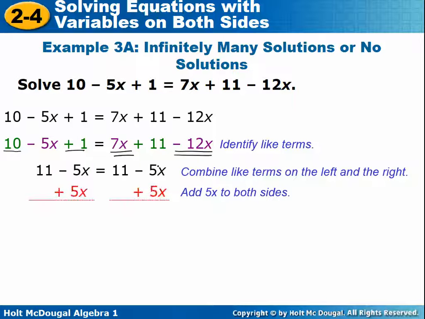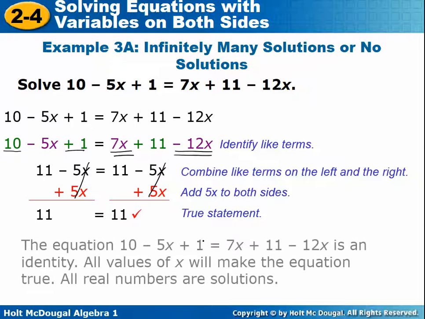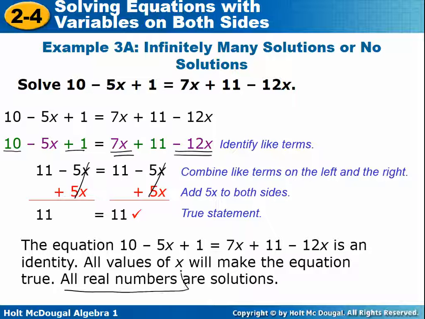And you can try adding 5x to both sides. We're going to undo the minus 5x by adding 5x. When I do that, I get 11 equals 11 because these cancel and these cancel. 11 equals 11 is always true. So for an answer, you can either write infinitely many solutions, or you can write all real numbers as your solution.